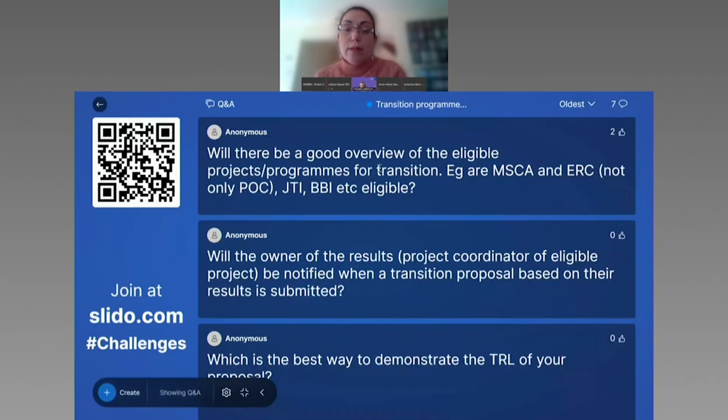You will see that there are some changes compared to last year. Last year, for example, it was a kind of uniform approach for transition open and transition challenges, but this year is slightly different. You should not really encounter so many problems. If I recall correctly, it's going to be actually open for challenges only. So the only thing is that you really need to make clear the reference to the linked project.